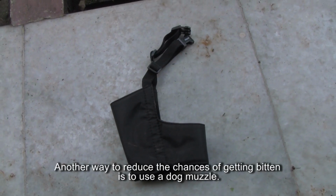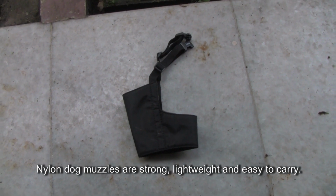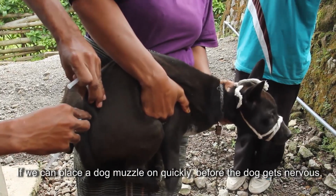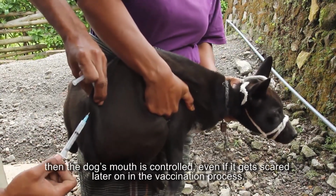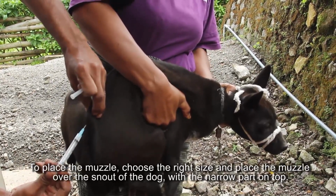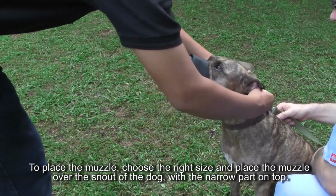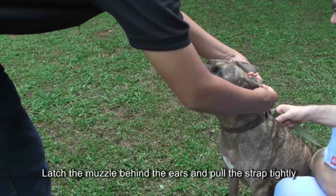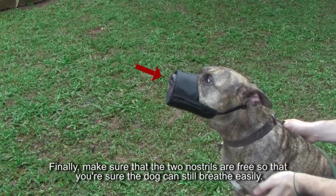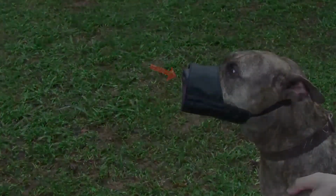Another way to reduce the chances of getting bitten is to use a dog muzzle. Nylon dog muzzles are strong, lightweight, and easy to carry. If we can place a dog muzzle on quickly before the dog gets nervous, then the dog's mouth is controlled, even if it gets scared later on in the vaccination process. To place the muzzle, choose the right size and place the muzzle over the snout of the dog with the narrow part on top. Latch the muzzle behind the ears and pull the strap tightly. Finally, make sure that the 2 nostrils are free so that you're sure the dog can still breathe easily.